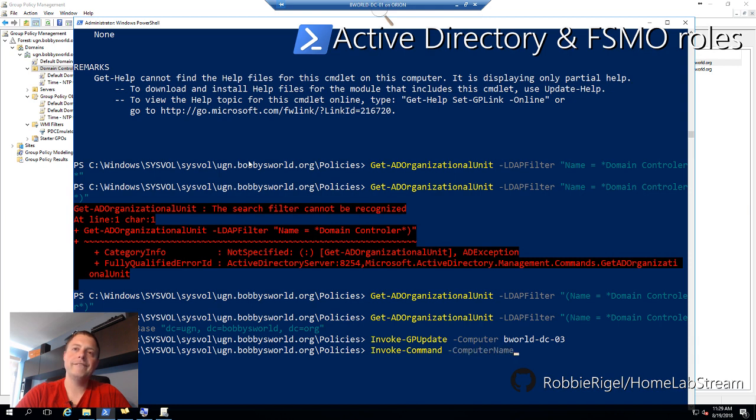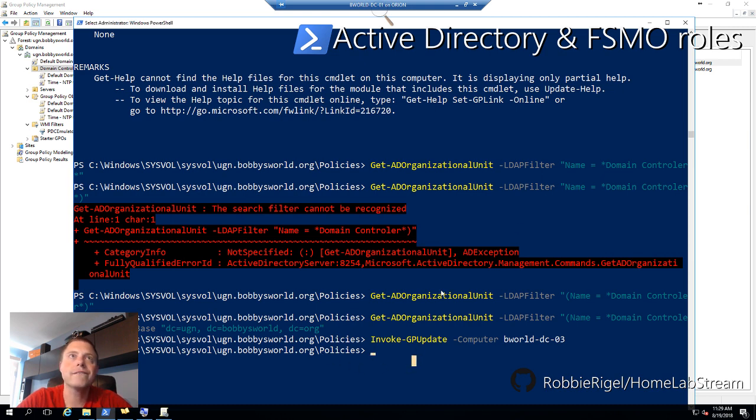I ran Invoke-Command with computer name Get-ADComputer *, script block gpupdate /force on every machine in my domain. A bunch of people got that black box saying you're going to have to log out for these group policies to take effect. That was not fun. So learn from Robbie's mistakes. Don't do what Robbie does.